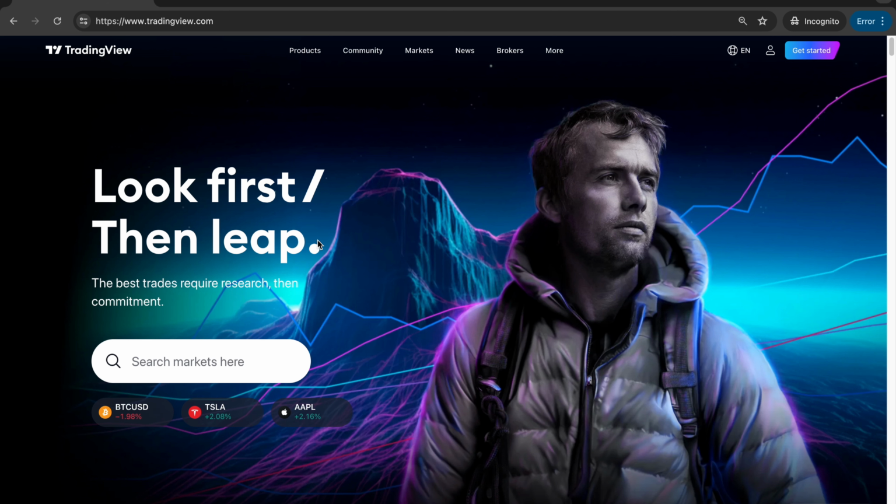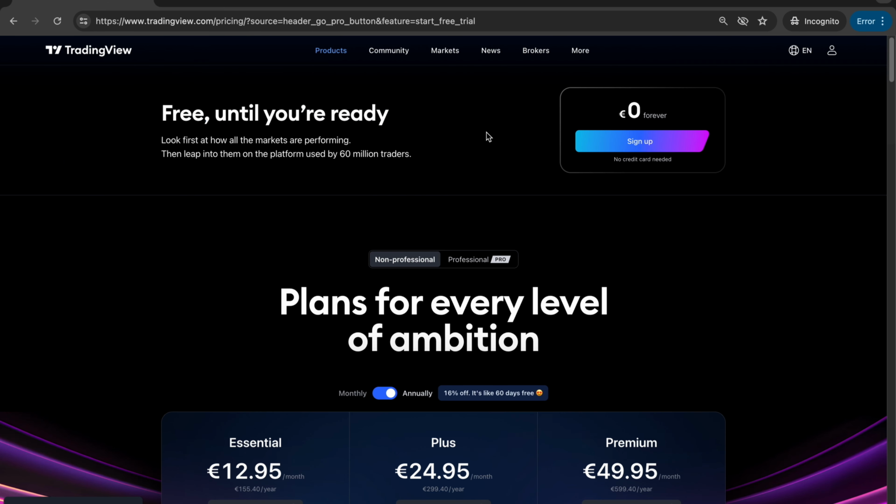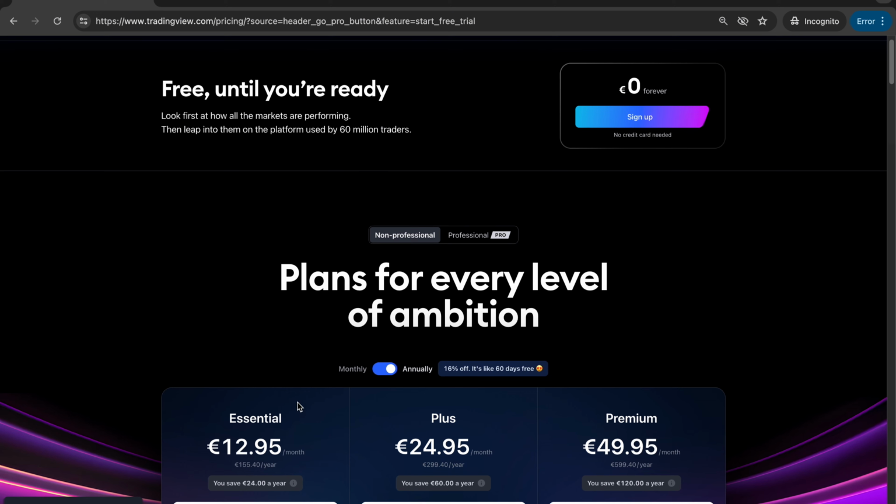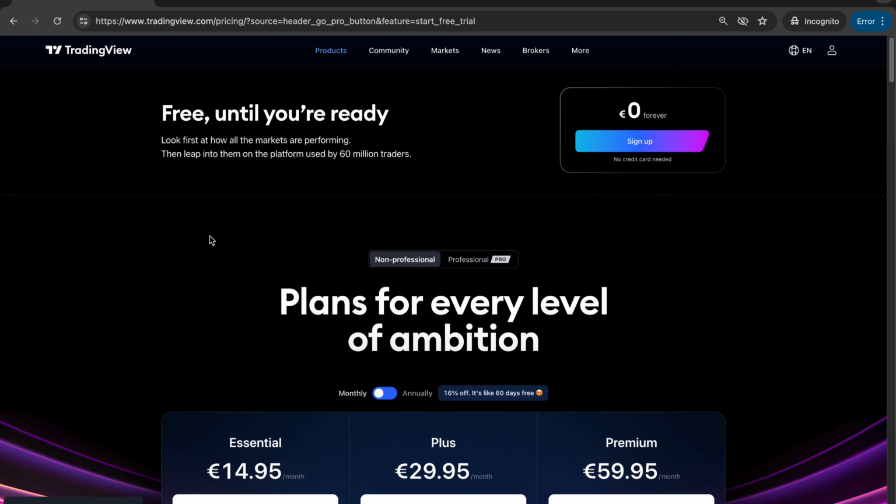And the most important thing is you can use TradingView with or without an account. I would recommend to create an account. It's free. If you press get started, you'll see free until you're ready. So you can use it for free and do analysis. There's so much different stuff you can do with the paid version. So I would recommend staying for free until you're ready and you notice, okay, I'm now at a level that I think I need it. And then just go for the essential plan or the plus plan. That's up to you. Pro tip here, don't go annually just yet. Go for monthly. And why go monthly? Every year during Black Friday or during some big holiday event, but most of the time during Black Friday, they will have huge discounts on their annual plans.